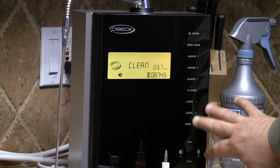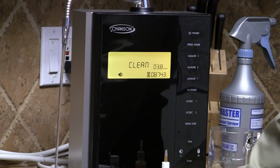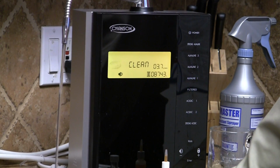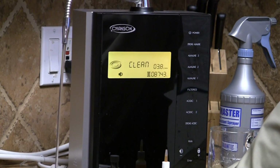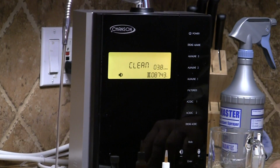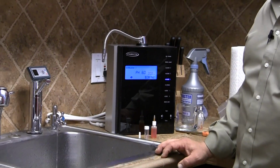The power button doesn't work. You cannot shut the machine off. It's going to clean for approximately 45 seconds. Let it go ahead and go through its cleaning cycle. Again, it's only every 30 to 40 liters that it's going to clean. So you definitely don't ever want to interrupt the cleaning cycle. Once the cleaning cycle is done, the machine will actually shut itself off.